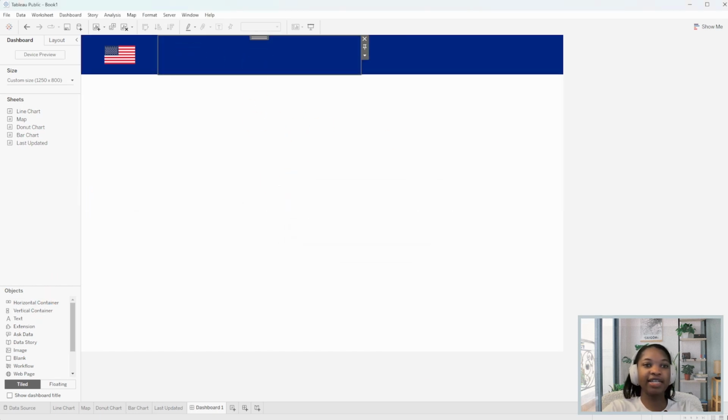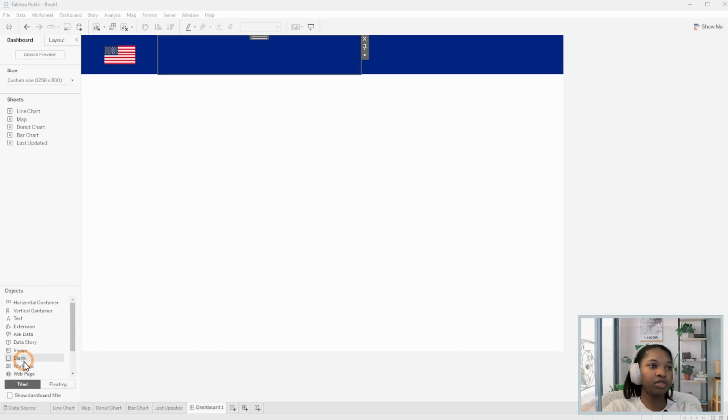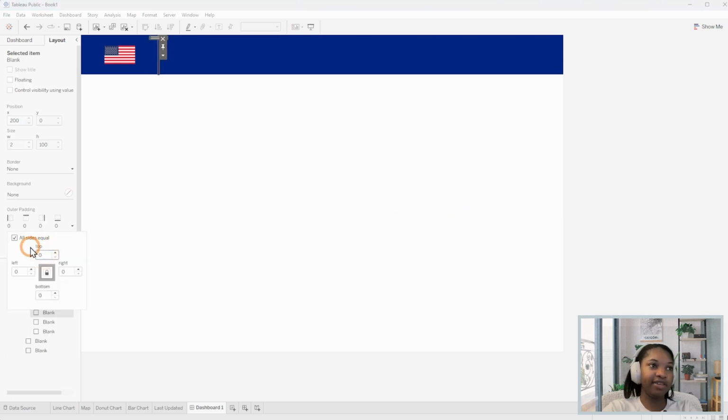Then I would like to add a blank because next we're going to make this divider line. I'm going to then add in a blank, edit width to 10. I'm going to remove the padding completely for this. Press 0 and then just going to put 15 for the top and bottom and change the background to white. And there we have our divider.